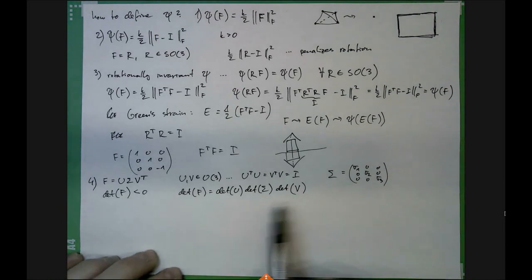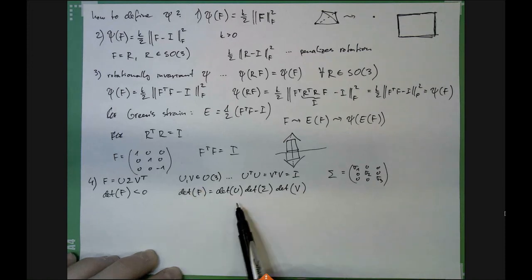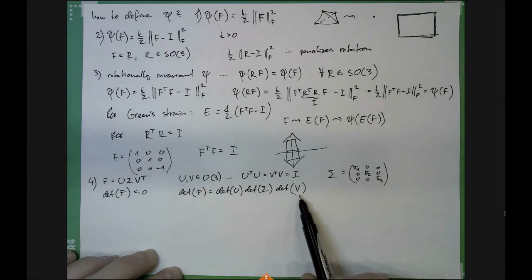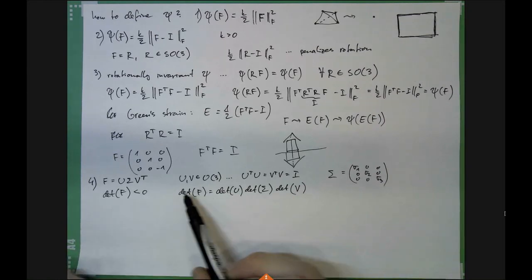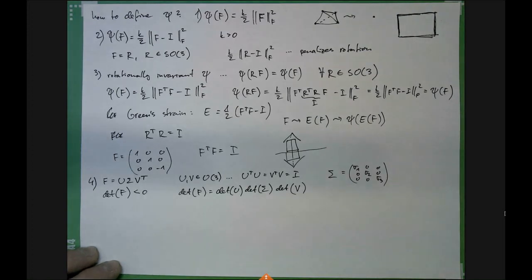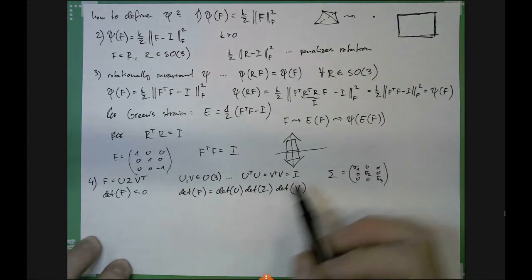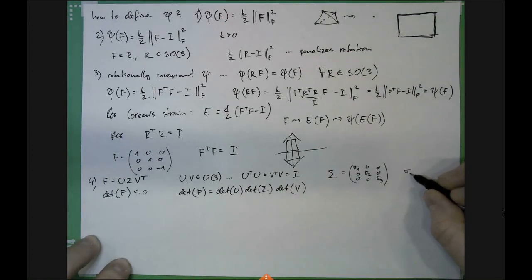Here is the catch. The standard SVD does not give us rotations as U and V, right? The reflections can be present in U or V. So let's see how I could fix the SVD so that these U's and V's would indeed be rotations, because that's really the point. I want to isolate the rotation of the element from the reflection. And I can do that using SVD, but I need to be a little bit careful. The thing is that the sigmas in the standard SVD have this property.